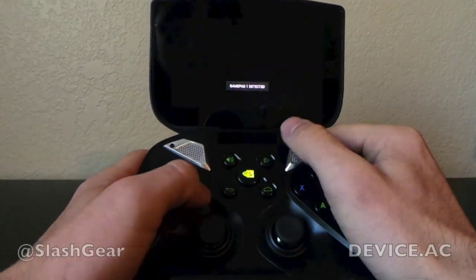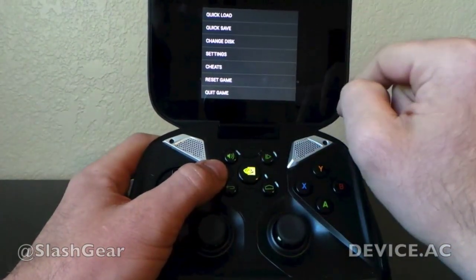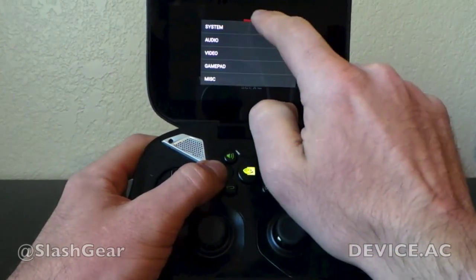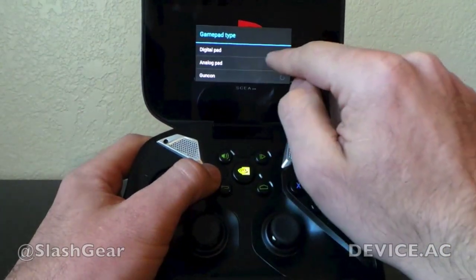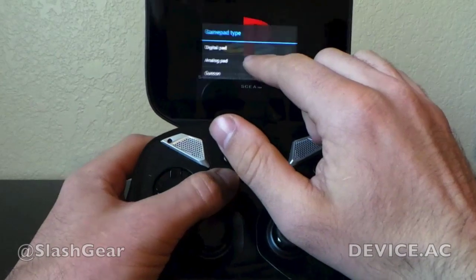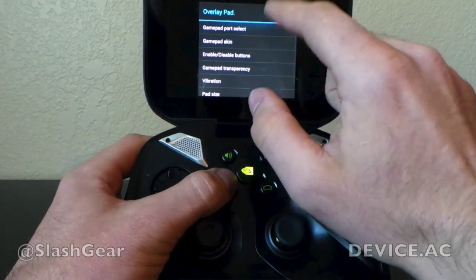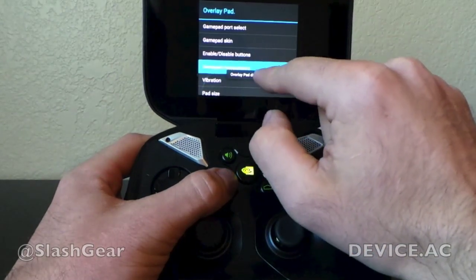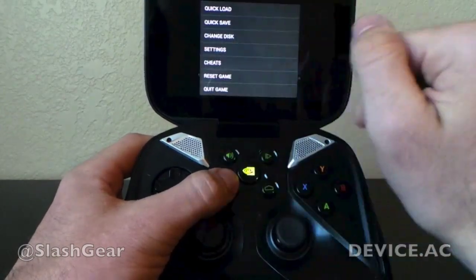Some things I want to do here are get rid of the on-screen game overlay. What I want to do is go into settings, go to gamepad. Set the gamepad type to analog pad — that works best for Shield as it detects all of your keys right out of the box. Then go to overlay gamepad, go to gamepad skin and set it to disabled. Also go to gamepad transparency and set it to disabled, so it's not showing the gamepad on the screen, because we'll be using physical controls anyway.